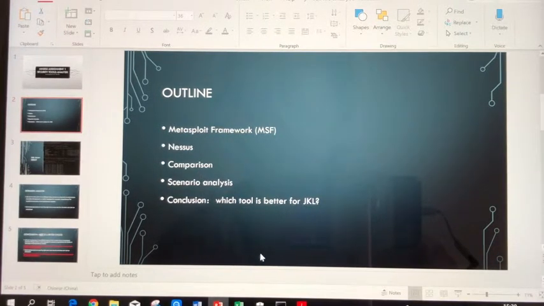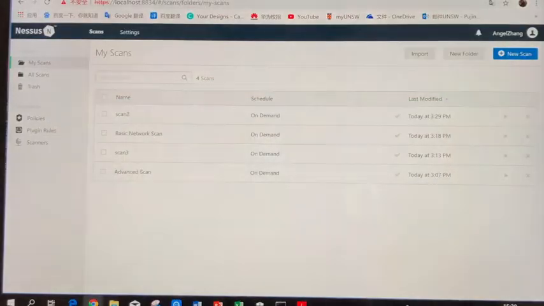And after you successfully download Nessus and get an account, you will get an address like localhost 8834 and so on. When you enter that, you can see Nessus. This is the Nessus interface, which is quite simple and quite clear.